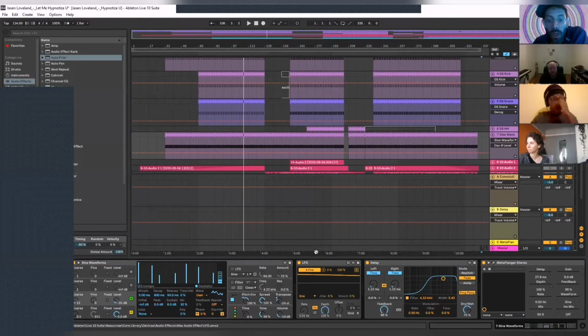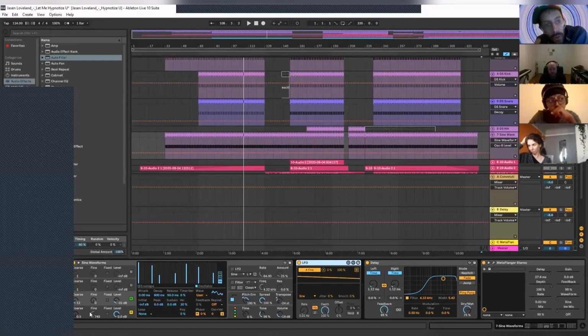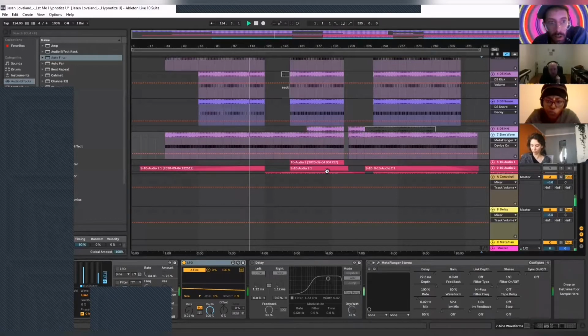Yeah. So what I do is I take the LFO and I tell it to modulate the fine tuning of only one of the oscillators. So basically what that does is it takes the FM, the frequency modulation, and slows it way down, so it's super noticeable. I'll turn off this other stuff because it'll be clearer how the sausage is made here. So this is just the synth and the LFO. It's really tinny and weird sounding.